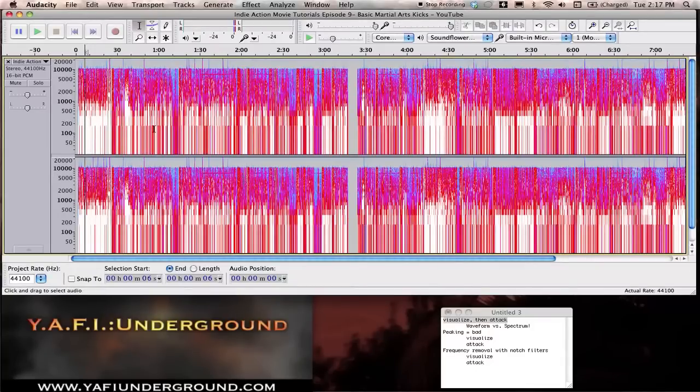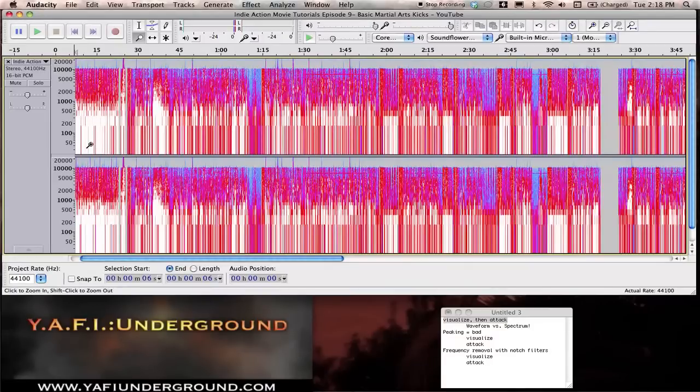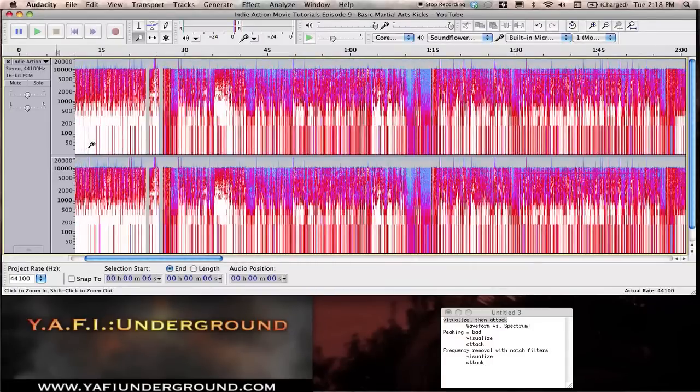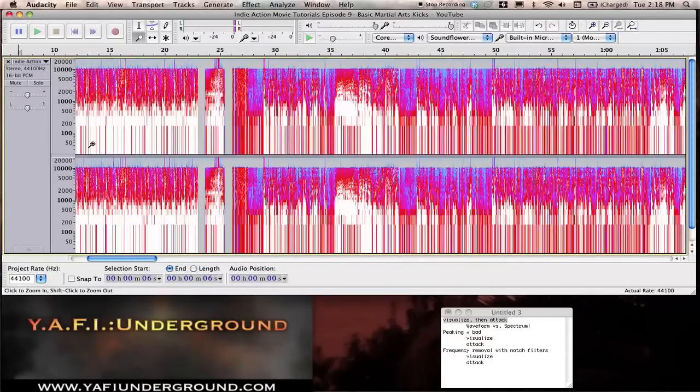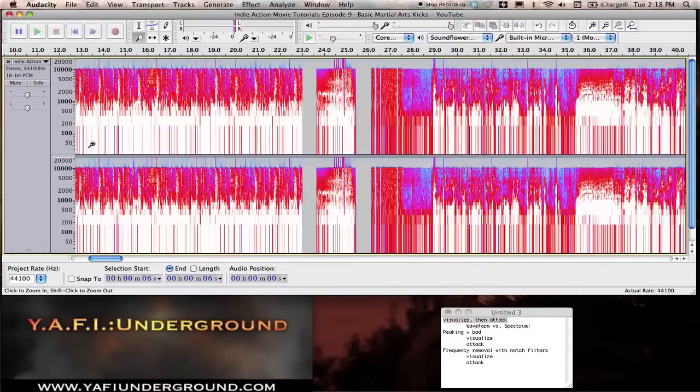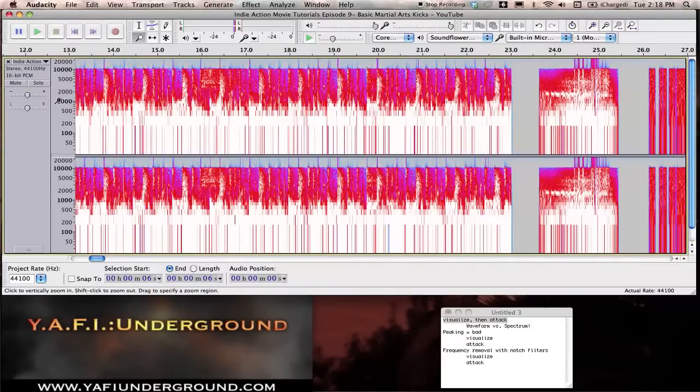Now I can't hear what I'm doing, so I have to guesstimate, because I am recording the audio and not monitoring it so we don't get feedback. So let's zoom, and we'll spread that out a little bit across the waveform so we can see what we're doing. And let's cut into this a little bit.